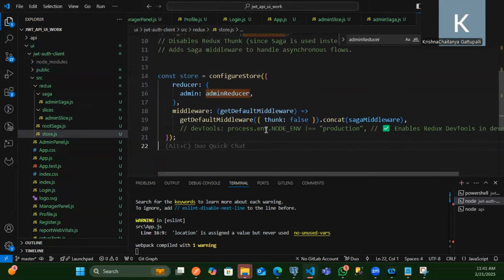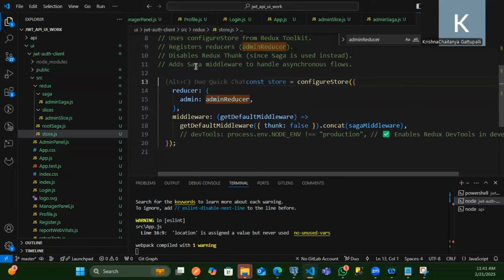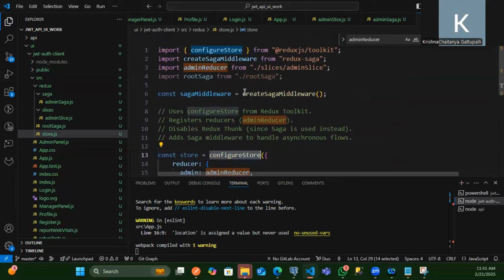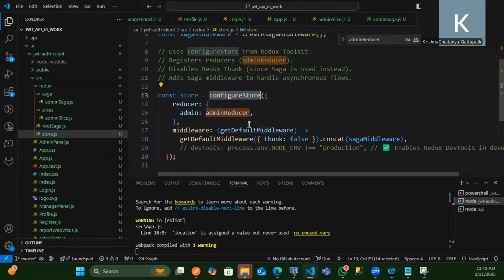So let us put here the store. In the store, I'm going to create the configureStore, that is from the Redux Toolkit, and the reducer. I'm going to take here admin and admin reducer, and the middleware. What is the middleware?